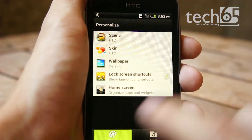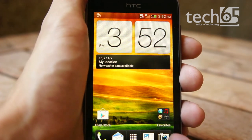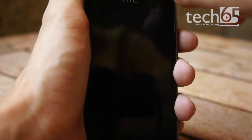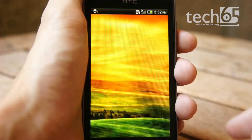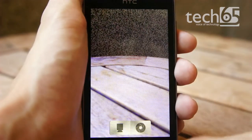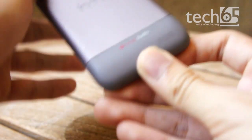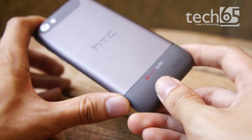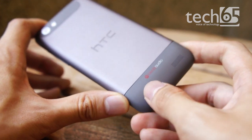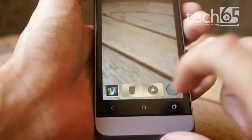However, apart from that, everything else is the same, and whatever icons you put down here on the launcher will appear in the lock screen. So when I unlock it here, I can drag the camera inside here, and it will instantly launch. And just like the One X, it does come with Beats Audio. You can see that it's very proudly shown off over here. This allows you to have enhanced audio quality regardless of the app you're using or the headset that you're connecting to the device itself.